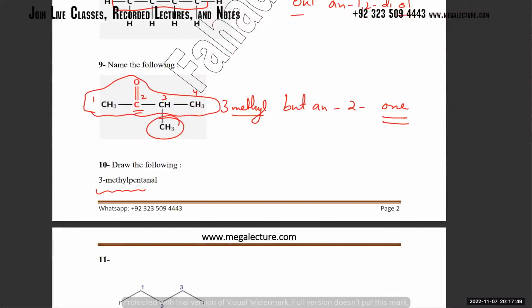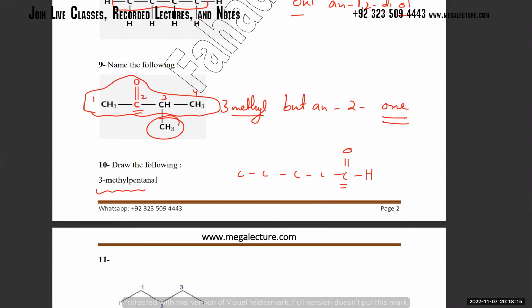So 3-methyl pentanol. Pentanol, first start with pentanol. Pent is 5 carbon atoms. It's an aldehyde. It is similar to a ketone, but the double bond O is at the end. ठीक है, ketones और aldehydes में ये फर्क है. The difference is that in ketones the double bond O is somewhere in the middle, and in aldehydes the double bond O is right at the end.